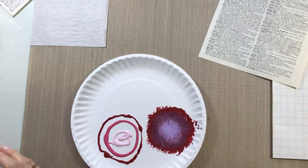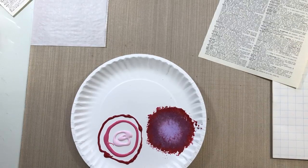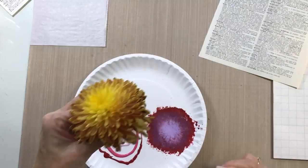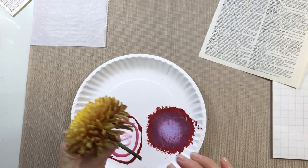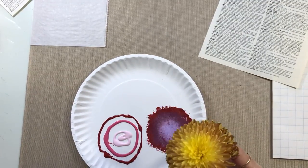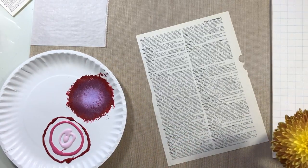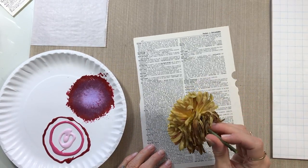Okay, now I've got to grab another flower. I'm cutting the end of it off where it was in the water, because I don't want to hang on to that wet stem. Okay, so let's get another sheet and go again.